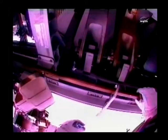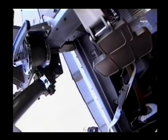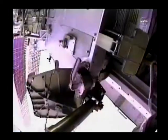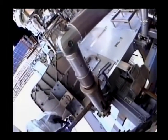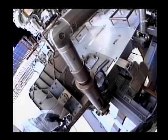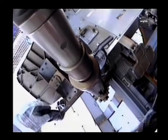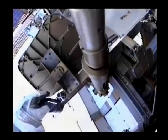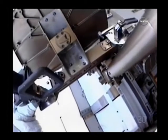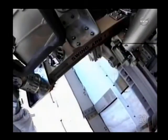On the pitch-off fitting, on WIF 1, it should be the port nadir swing arm. You're going to go to a setting of Golf 6. Golf 6, that's correct. Before you adjust the pitch, look at the buttons, because you're going to need to verify that the buttons have popped all the way out when you're done. So see about how far the button's out, and then when you redo it, we'll have you check again. Okay. It's already on Golf.